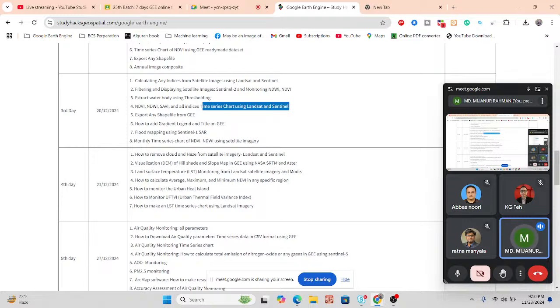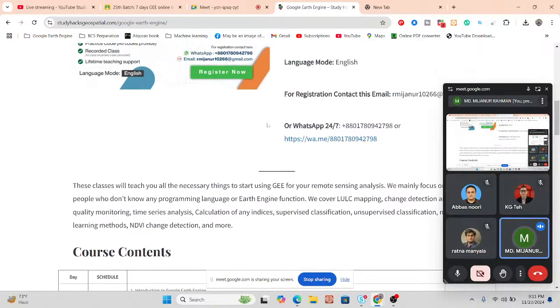We will discuss how to add a shapefile, how to add the gradient legend and title on Google Earth Engine, and how to create flood mapping using Sentinel-1 SAR data. And we also discuss the monthly time series chart of NDVI, NDWI, or any other index. Okay, so let's start all the topics one by one.